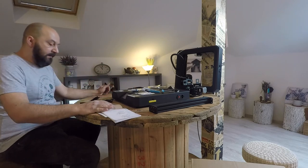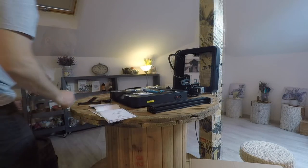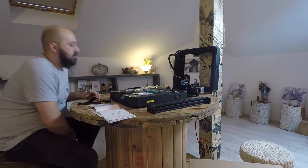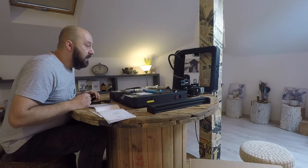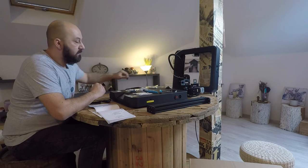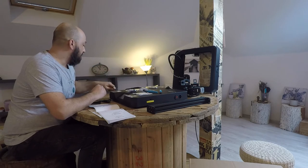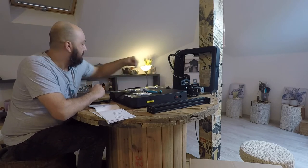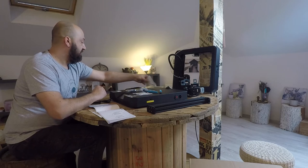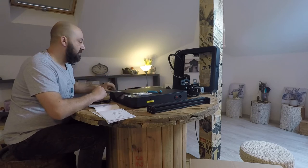So this is the manual and we should be beginning the assembly. First step says we gotta mount the Z-axis. So let's get all these things out of the way. By the way, I have some Allen wrenches and some Allen things, but I will try to do with what came in the package. Maybe some of you don't have them. It's gonna be hard because they're cheap, but hey, if it works, it's gonna be good.